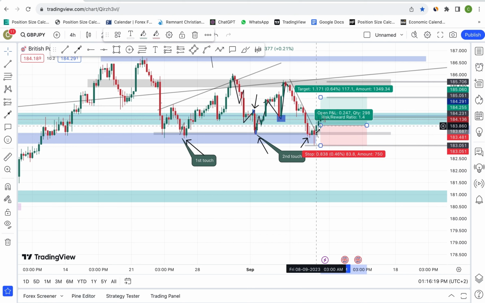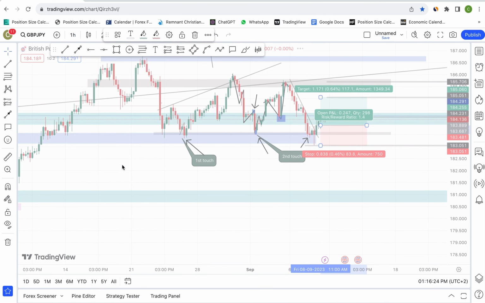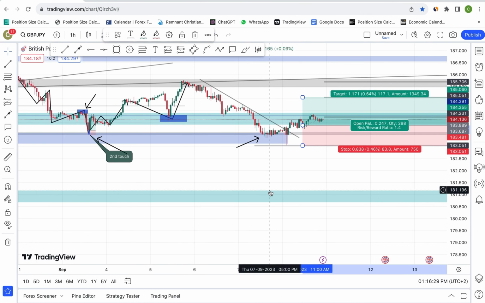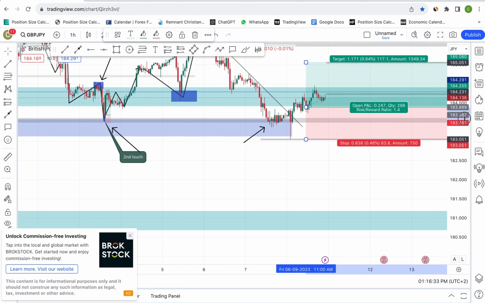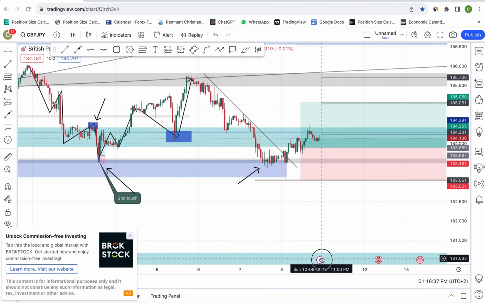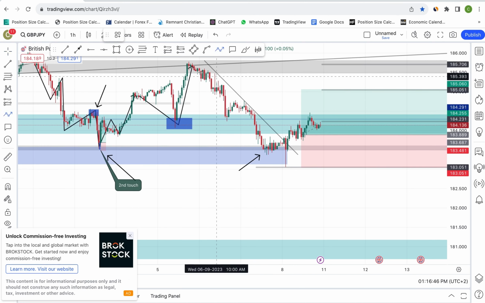Another way to confirm this bearish engulfing candlestick is going on your 1 hour time frame, or your 15 minutes time frame, to see where the reversal occurred. You can see right here on our 1 hour time frame that the reversal occurred right here. You can see where the reversal started to occur. In my last video I explained how to know when the reversal occurs. You can see this lower low.